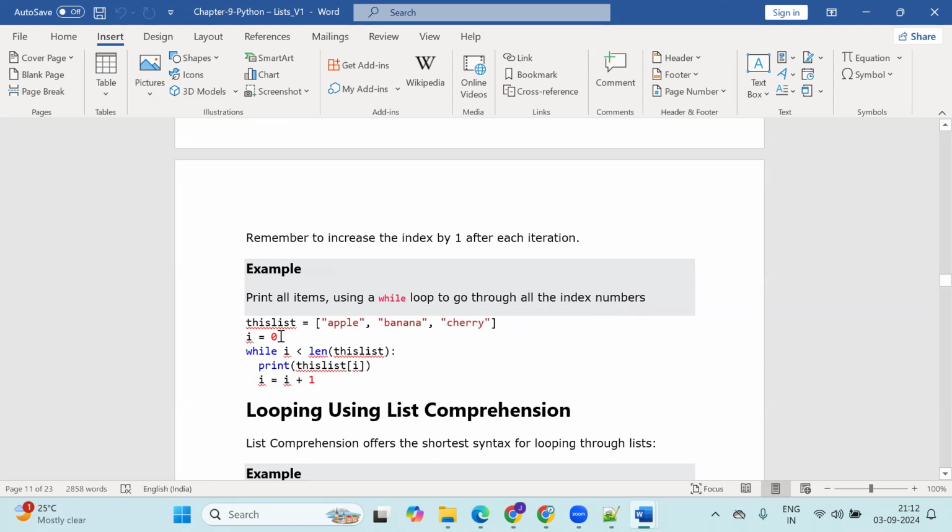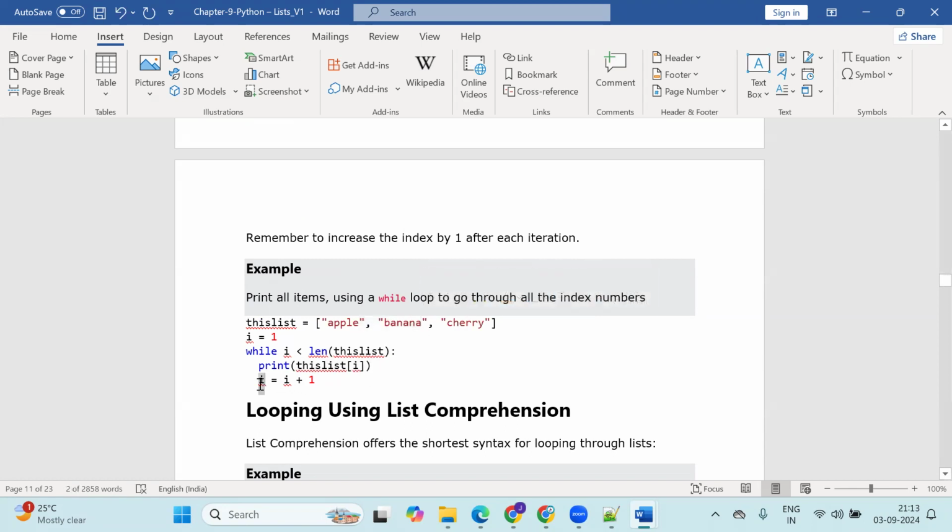This part we are going to learn in the while loop topic also, but as of now I'm just explaining it since it comes up in our topic. Now the value of i becomes 1. i is less than the length of this list, which is 3. 1 is less than 3, so it will print the second item here.